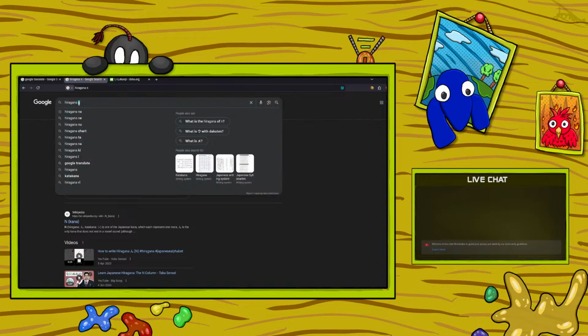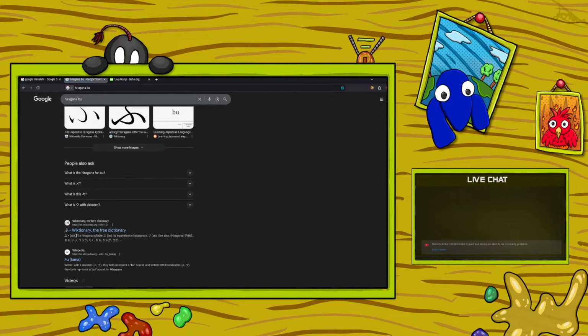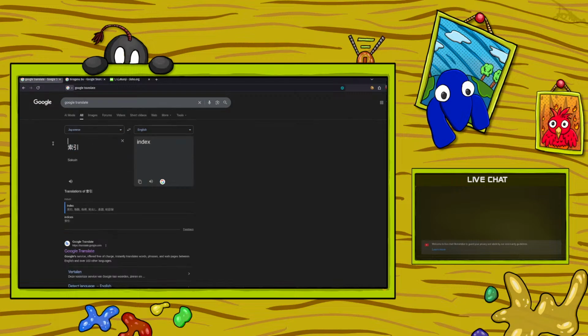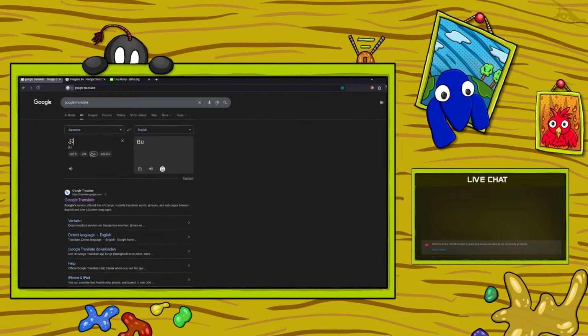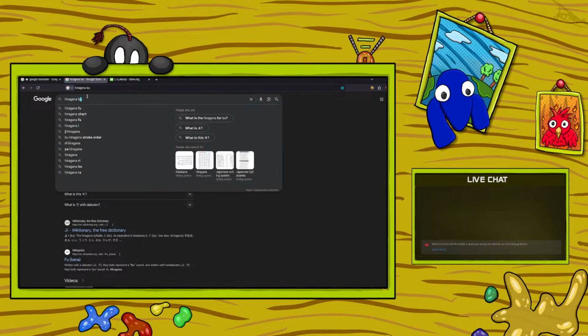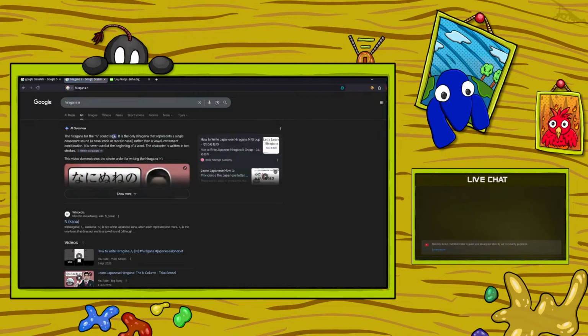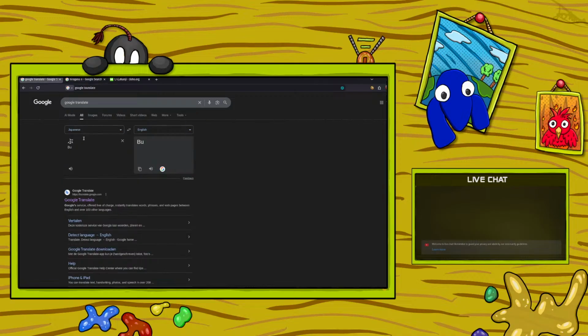Because we always need to do that. First we're going to type in the bu. And then after that we're going to type in the other thing. So select that one, copy that one, go to Google Translate and type that in. Bu. Then we're going to go to the n, which is this one right here. So now we have bun.